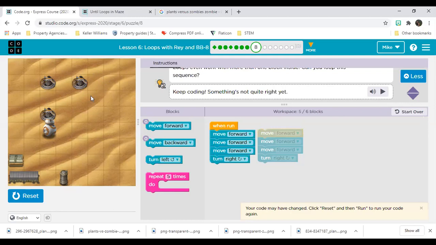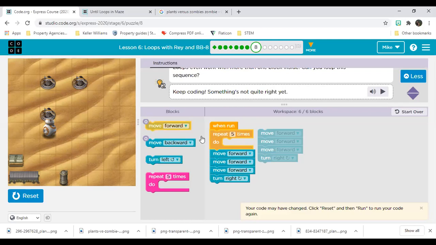Maybe if there was a cliff or a hole here and BB8 would have fallen into it, then we wouldn't have been able to repeat this code 3 times. But because that block is empty, it doesn't matter if BB8 moves to that block. So now we can use this entire code 3 times.